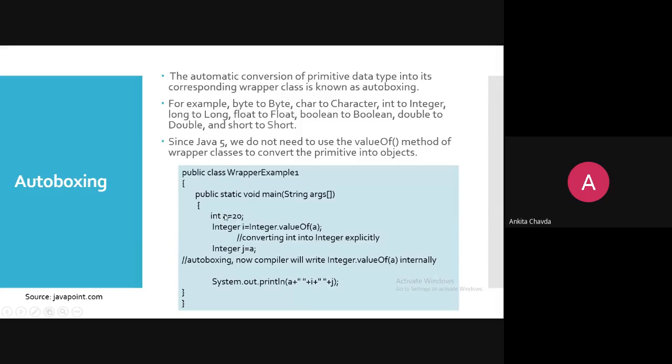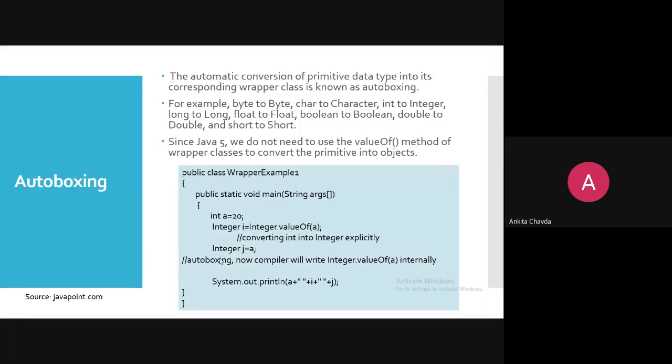Now I write Integer i. Here this i is an object of my wrapper class Integer. So what I need to do is convert it with Integer.valueOf of this a, this 20, which will be converted and given to my Integer i, which is my object.